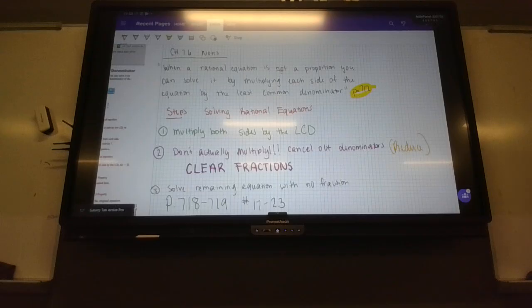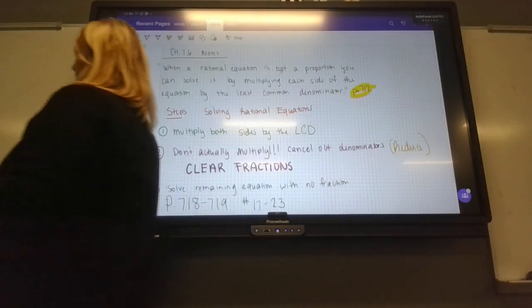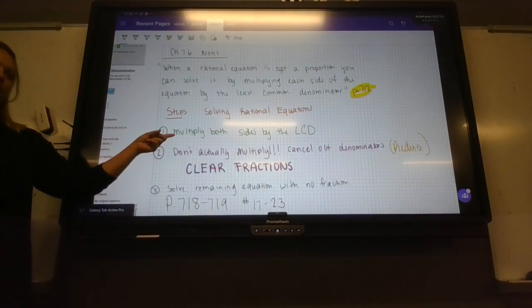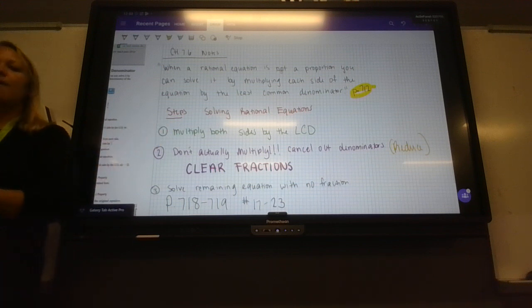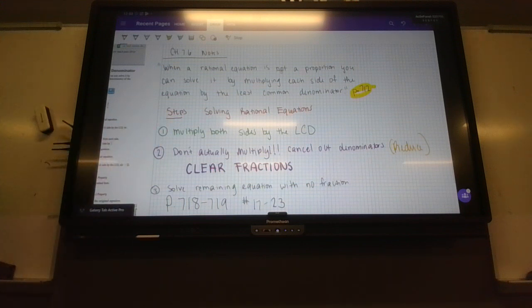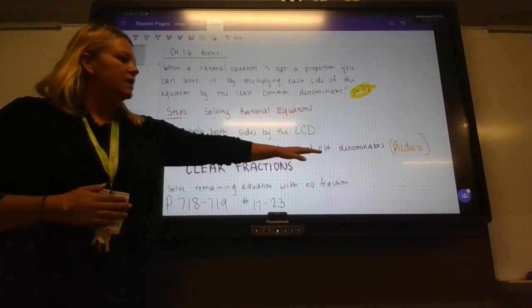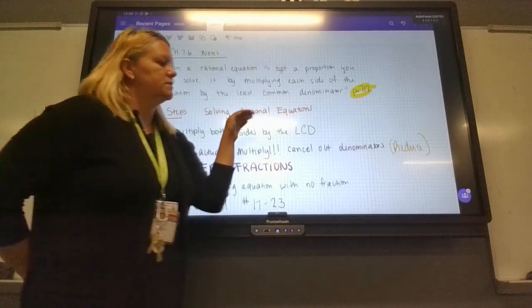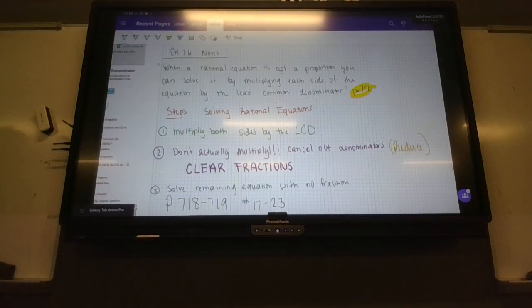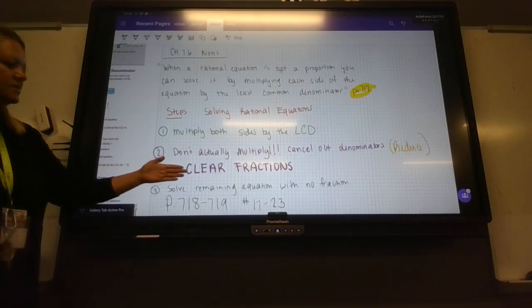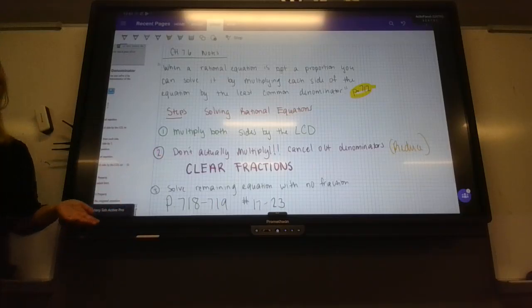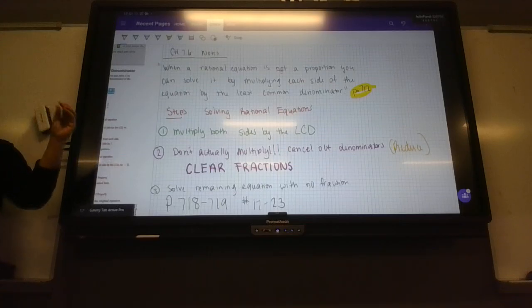Here are the 3 steps we're going to take for all of them. Step 1 is to multiply both sides by the LCD. Step 2 is a little bit curious. We're not actually going to multiply. We're going to write it like we're multiplying, and technically we are multiplying, but we're going to cancel out the denominators through reducing. And the fractions will be gone. A lot of people just call this clearing fractions. It leaves you with a one-line equation, and then you just solve that one-line equation.